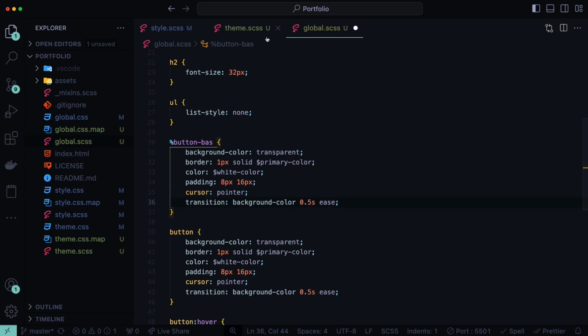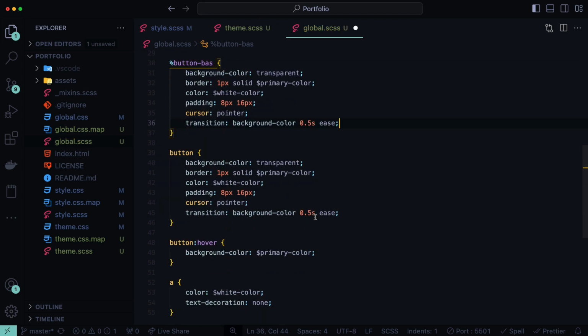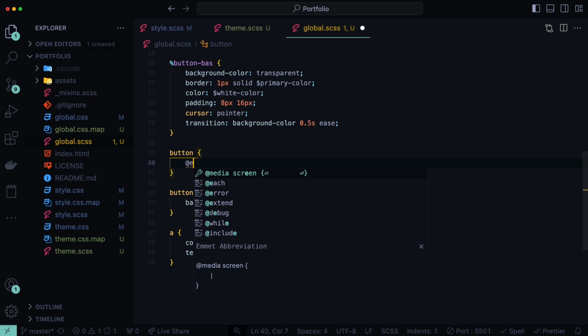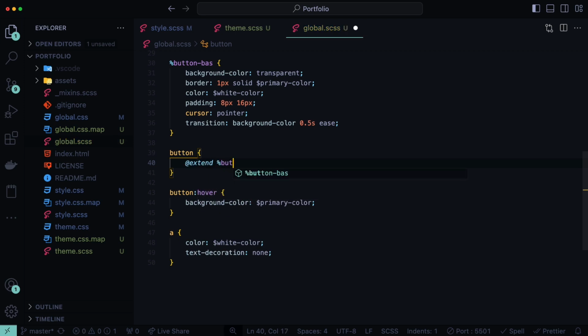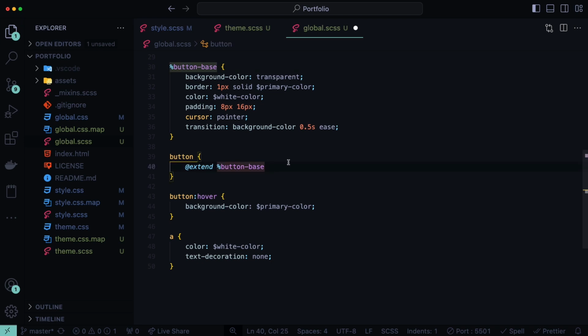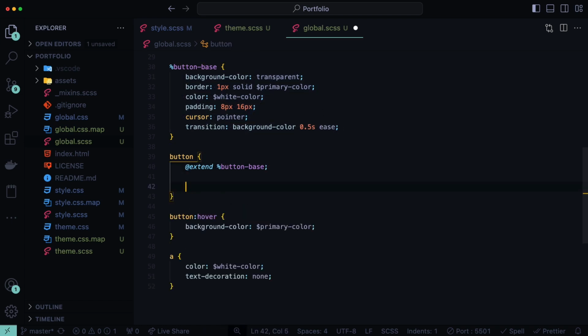And here we can paste all of our styles, and in the button, instead of using all of our styles, we can do extend and then the name of our styles, which is the button base, and we forgot to place the E here. And why is this useful? Well, for now it's not very useful because we are just reusing the same styles only once. But let's say we want to have multiple versions of our button. For example, we want to have a success button that will look in green, and we want to have our warning button that will look in yellow, and so on. In this case, we don't need to define these styles again, so we can just use one extend here, and now we can define the success version of this button, for example.